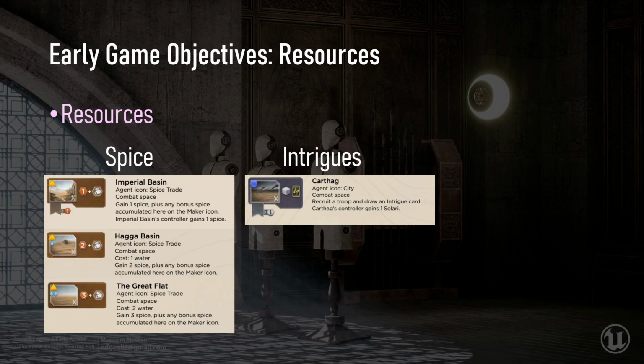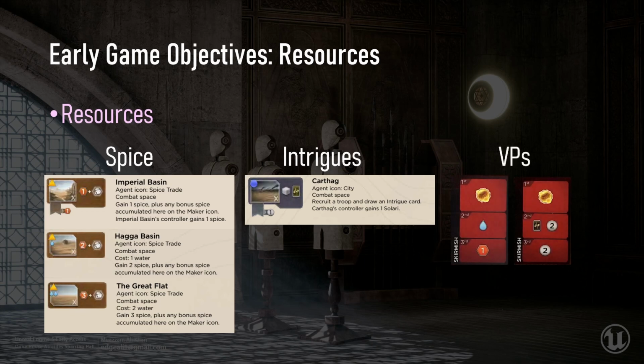So the other early game objective you can work towards is just drawing intrigues. Intrigues can convert into points, and drawing them early helps you to shape your game. Sometimes it's early game advantages, sometimes it's some sort of side quest that you have to go on to get these points. But drawing them early is something else that you can consider in the early game. So if you're unsure what to do, just picking up spice or picking up any random intrigues is a good thing.